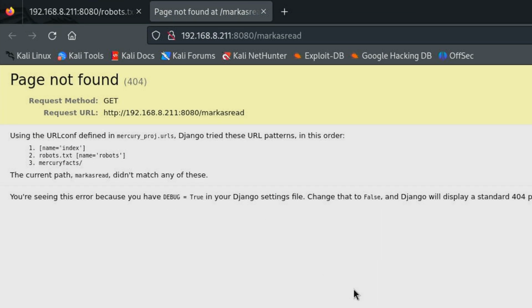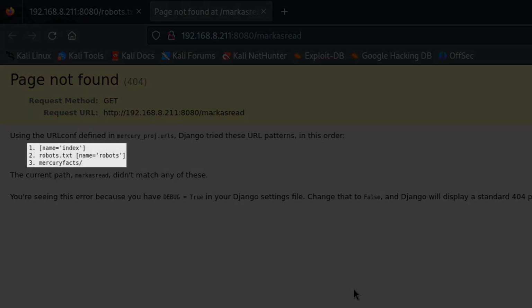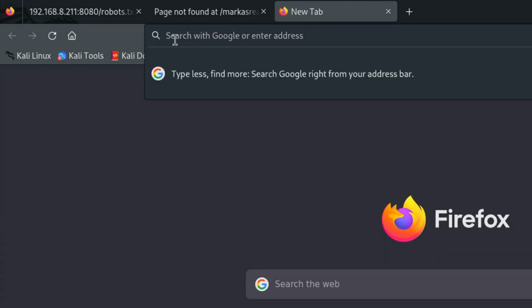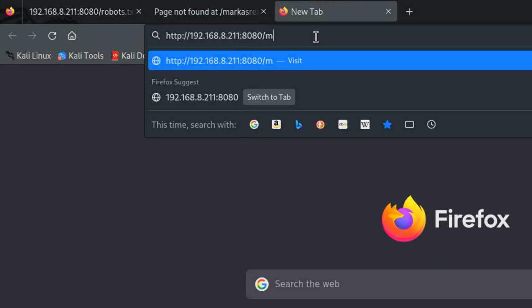That gives us a debug page generated by Django here, and it has given us a list of files here. So we have a new file to look at called Mercury facts. So I am just going to open a new tab here and navigate to that page.